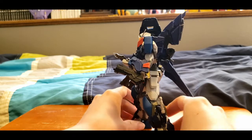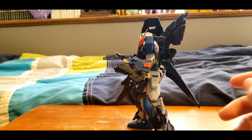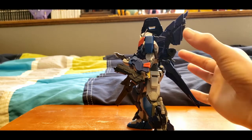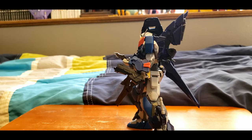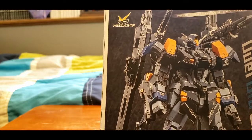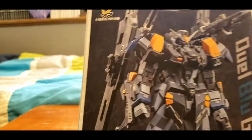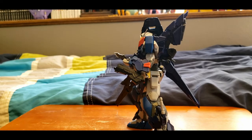So it doesn't want to stand. And also, I think I might have accidentally glued some of the knee joints, so the knees don't bend correctly. But if the camera can pick it up, there's that Lego axle kind of hole there, and it comes with parts that you can attach here to hang one of the bazookas along the back, as you can see from this image. It also comes with stuff to mount the rail cannons on the shoulders, but I wanted to be show accurate, so that's how I modified it so that it didn't use those parts, so they're just extra parts now that I have no use for.